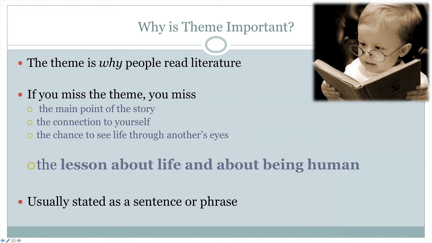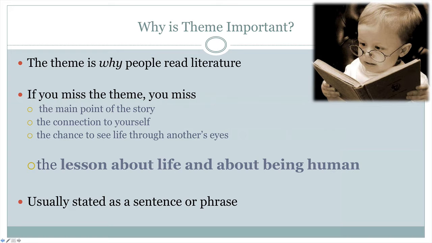And so why is theme important? Theme is why people read literature. This is why we read or view texts that are set in difficult settings for characters. Most likely, we're not going to find ourselves in these difficult environments. We're not going to find ourselves in a fantasy land where we have to deliver a ring in order to save the world, or where we have to defeat a Voldemort in order to improve the world and ourselves. But we can learn from those texts about ourselves. Since we're not going to be there ourselves, we can learn vicariously through the characters, through the setting, through their change, so that we can apply it to our own lives as real human beings in the real world. We're not going to be there, but we can still take some lesson away from that text as we learn and live through that text.